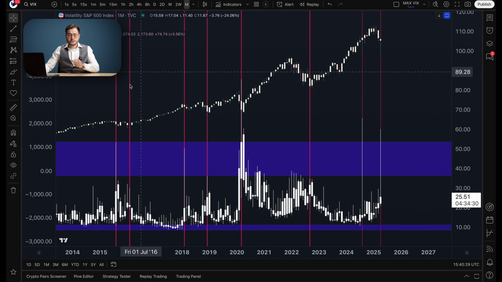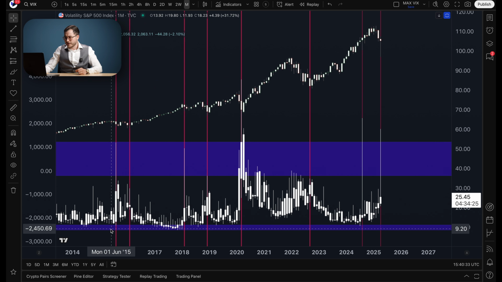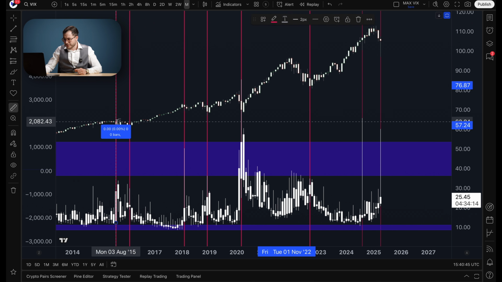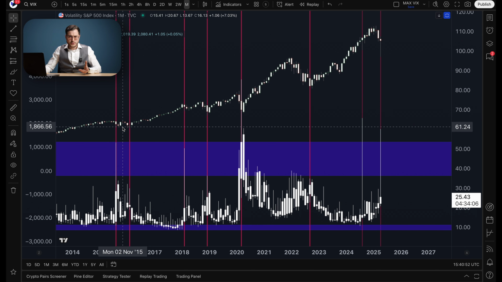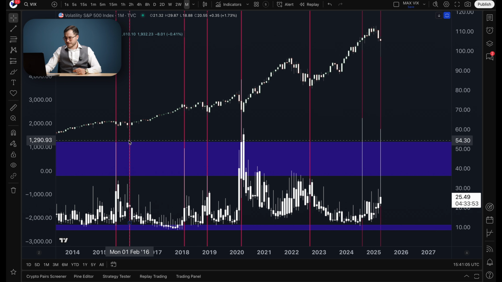So for example, going all the way back to 2015 here, we had a spike in the wicks and we had a low in the market only 1 month later. This here is monthly candles, so the low in the market was only a month later. How many percentage points was it? It was about 5% lower. So if you had already called the low over here, not a huge miss. So then next big spike of the VIX that we had here. Again, big spike in February of 2016, perfectly caught the low.